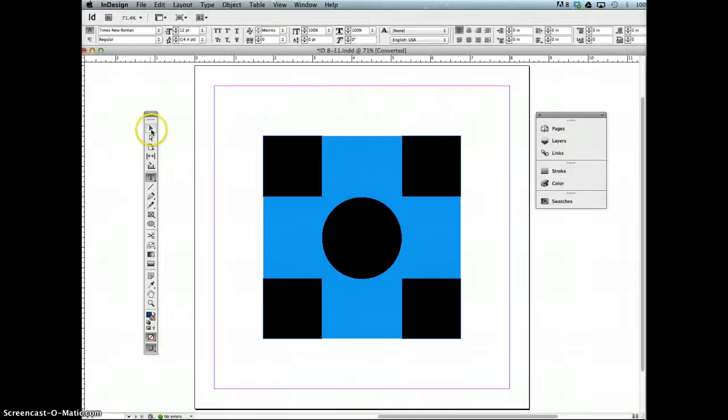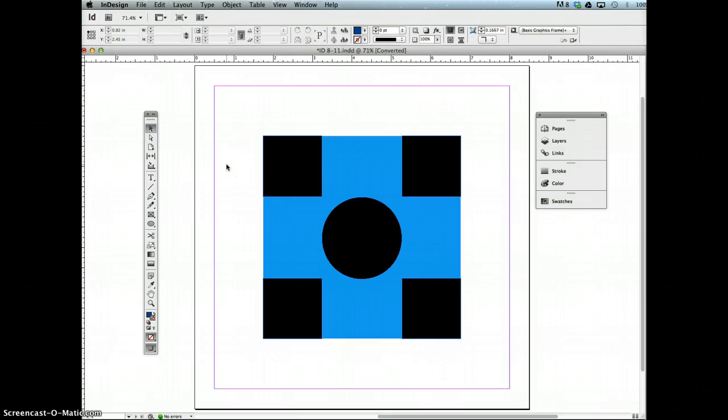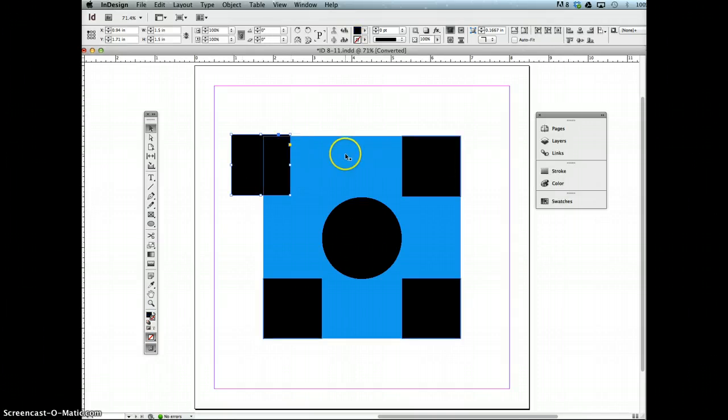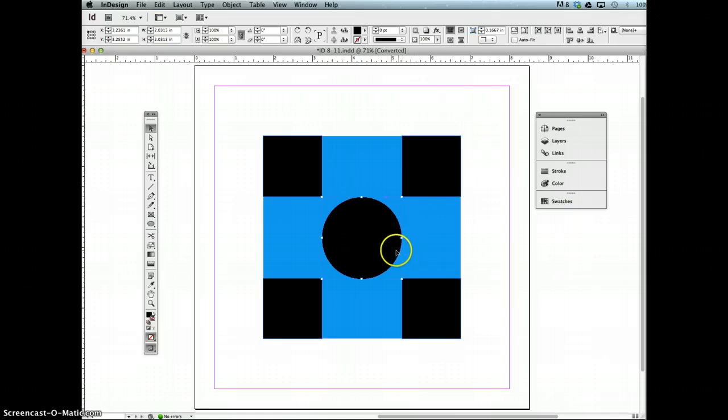Okay, now you want to click the selection tool and then move the objects on the page so you can see how the graphic is built. So you can just do a Control Z. Looks like these black elements are placed over the top, stacked on top of the blue square. Revert the file to return the layout to its original state, which we already did with our undo, the Control Z. Now we're going to display the layers panel.